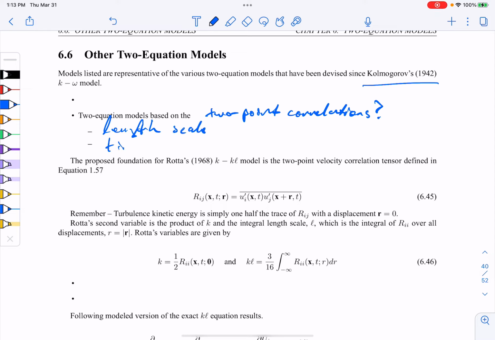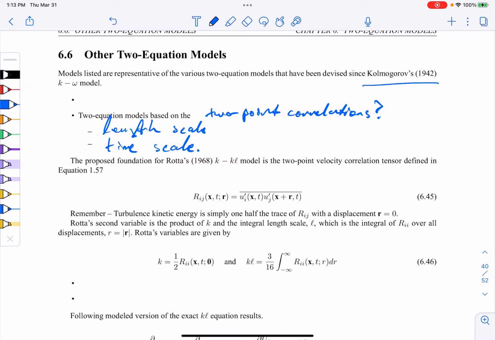And the other one would be a time scale. So if I have two hot wires in a turbulent flow, I can usually measure length scale by varying their distance in a turbulent, statistically stationary turbulent flow. And in the other case, I can just use a single hot wire and look at the autocorrelation and find a turbulent time scale.